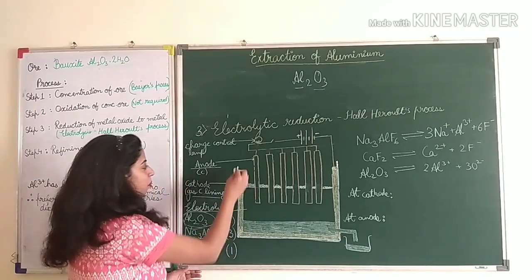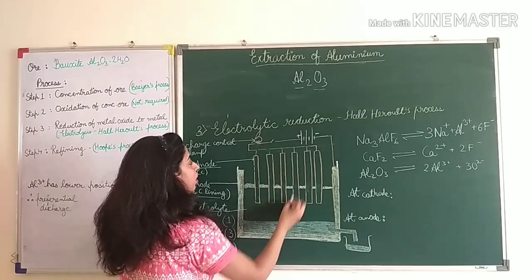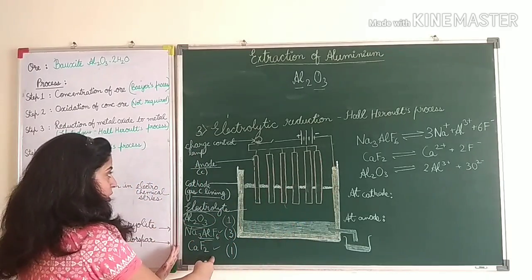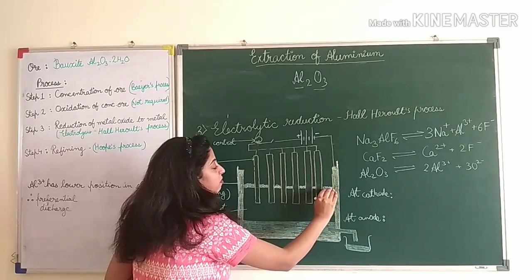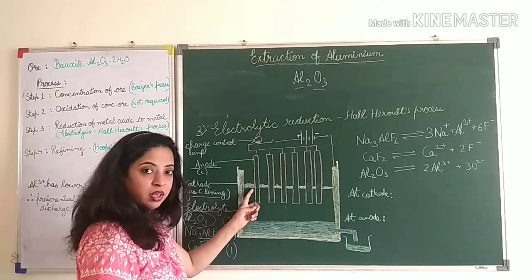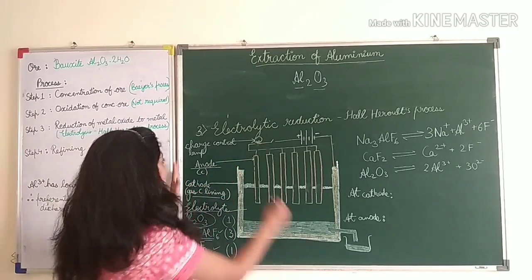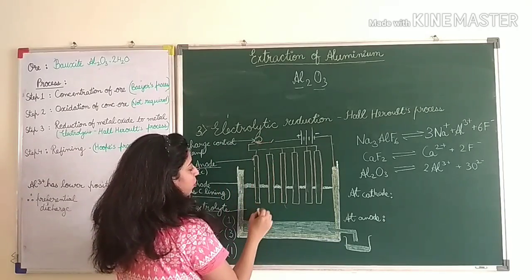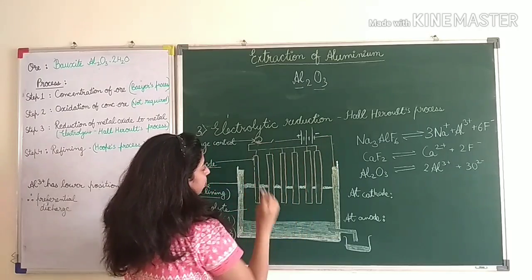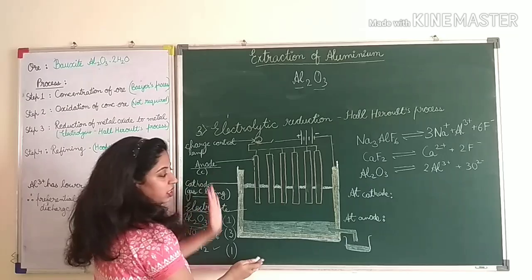So right now just remember, there is a carbon gas lining cathode, anode are carbon rods, and the electrolyte is a mixture of alumina, cryolite and fluorspar. In the above layer we have sprinkled some coke powder, carbon powder. I will tell you why we are doing this. All the give-reasons I will tell you in the end. There is a charge control lamp through which we will come to know whether the electrolyte is over or not, and we have attached it to a battery with a key. So this is how the construction of the Hall-Heroult's electrolytic cell is.